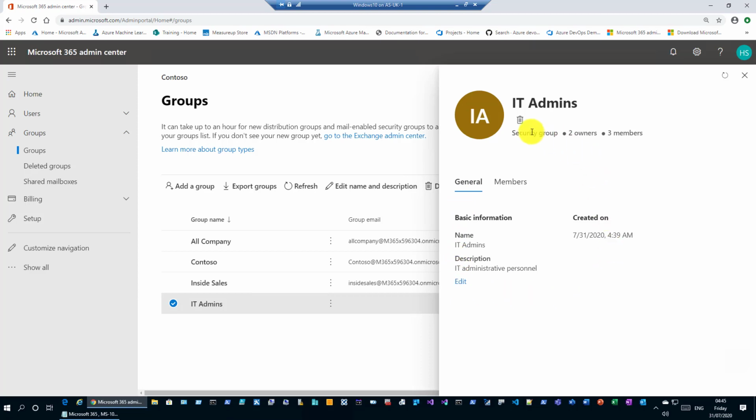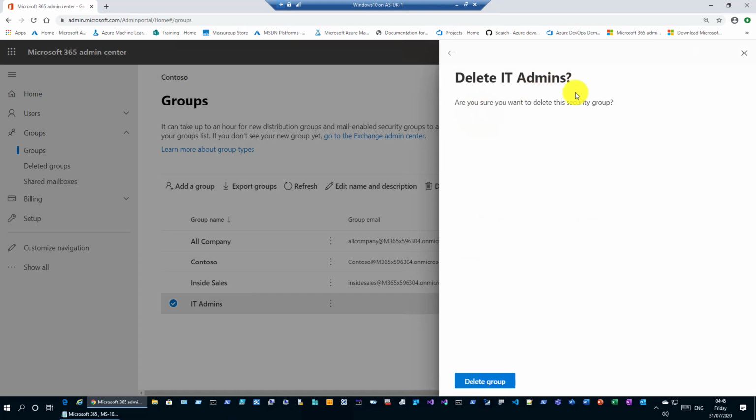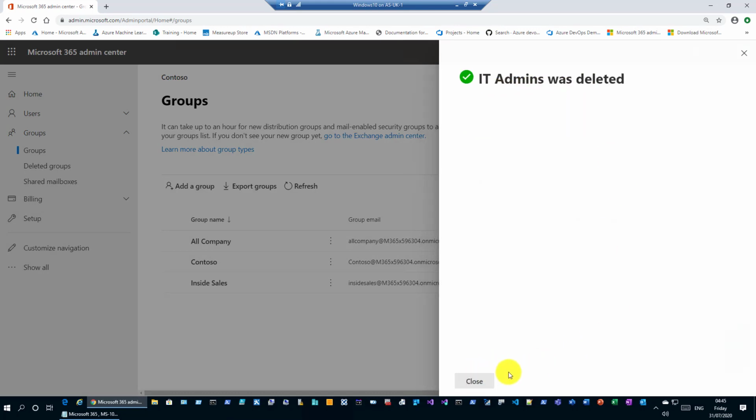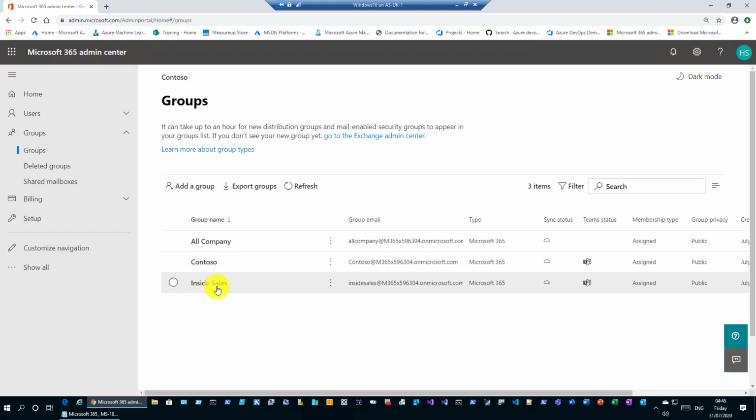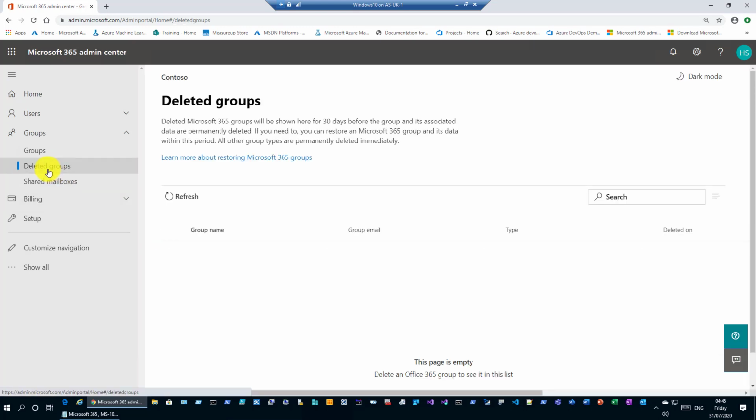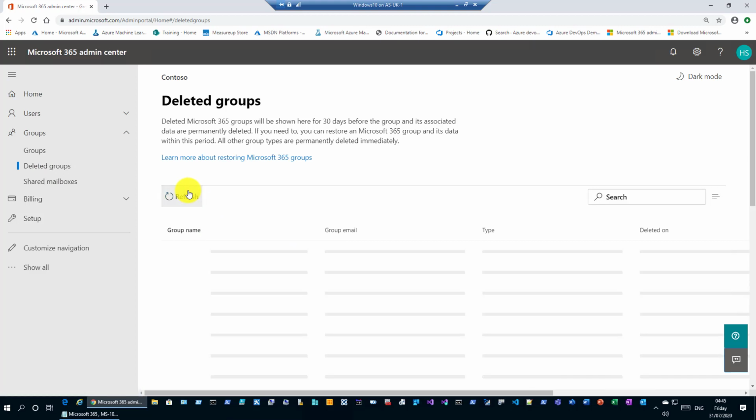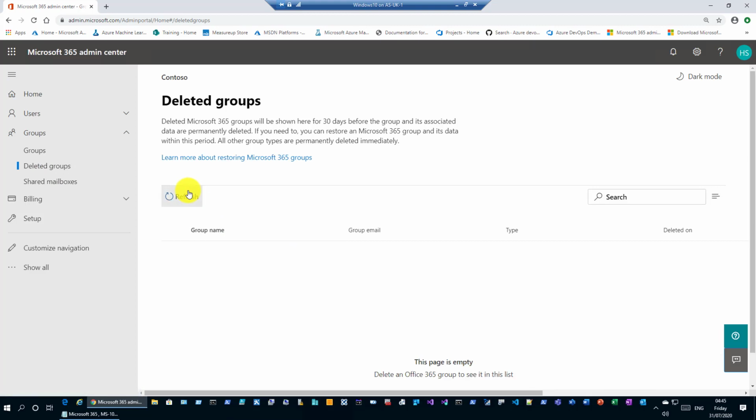Let's go back to the general tab. This is general information, and if we click here, we can delete the IT admin group. You can press delete, and it's already deleted. As we can see, it's not here anymore. If we go under deleted group and refresh a little bit, let's give it some time.